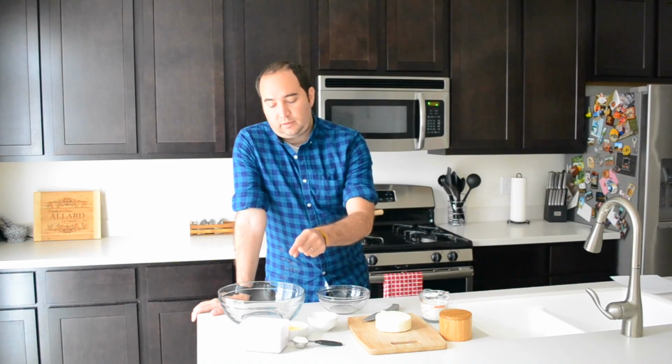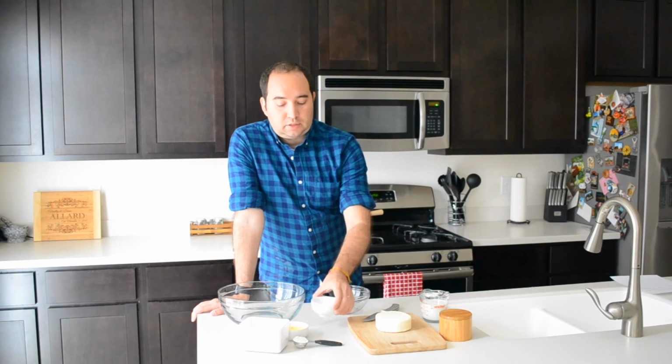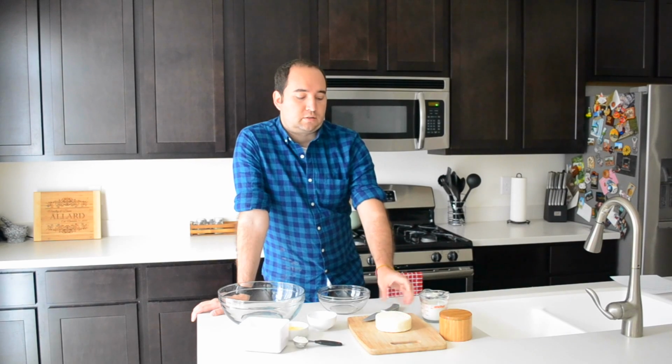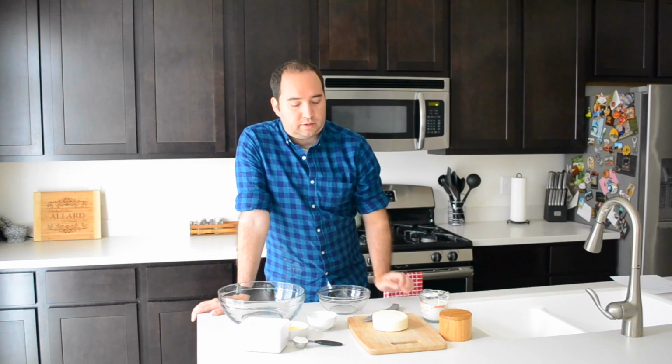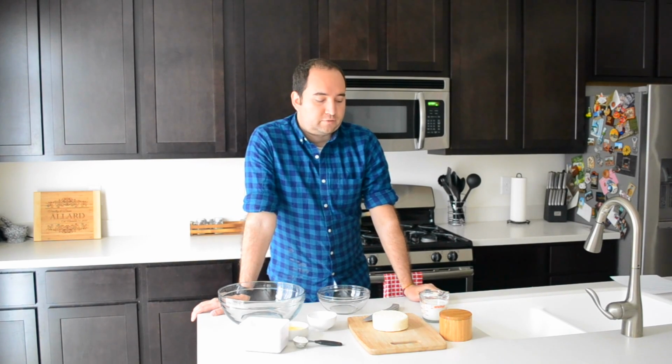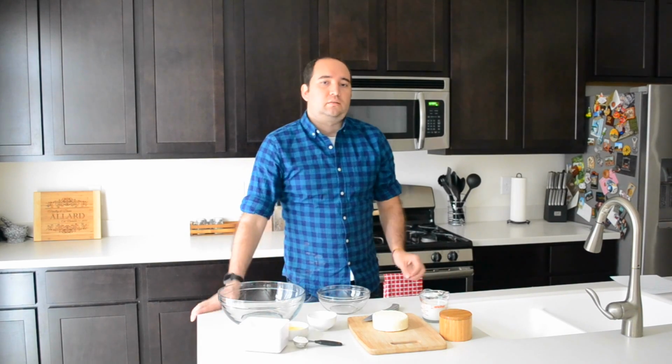So we have arepa flour, an egg, a little bit of baking powder, which is 1 tablespoon, and 2 teaspoons of sugar. We have about 300 to 400 grams of queso fresco, and this is how it comes. This is the package size right here. So I'm actually just going to cut that up. I didn't purchase another one to compensate for that little bit extra. Then 5 to 6 tablespoons of milk and just a little bit of salt, about a quarter teaspoon. So let's begin.